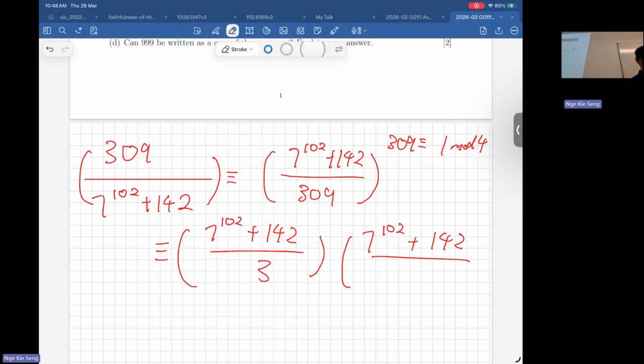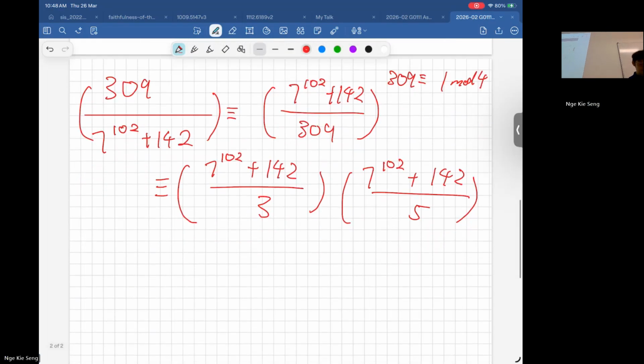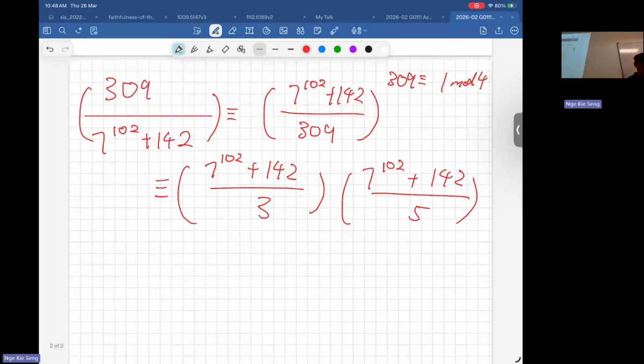I think I see what you say. Okay. So you want to reduce mod 3, right? In this case, it is a prime. So you will use the Euler. Oh, sorry, 103. You're going to use Euler stuff?